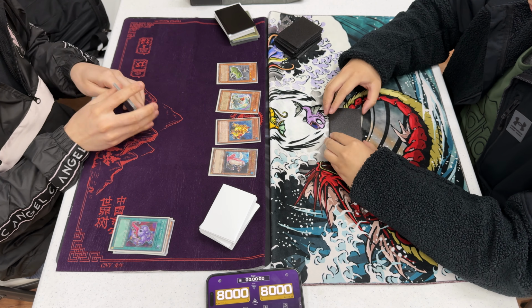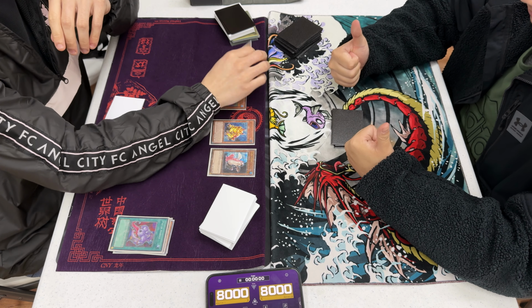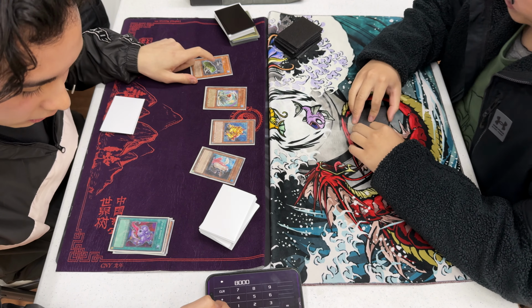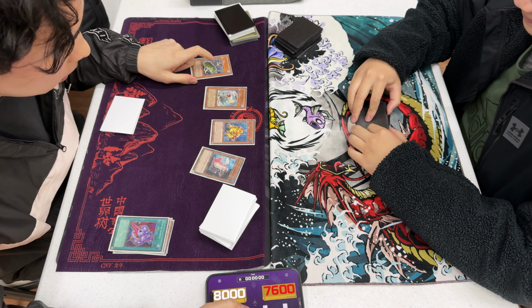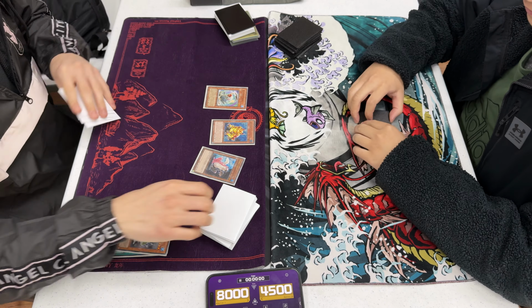He isn't a clock as well. If he doesn't draw any monster, he can summon. Just hitting for it with everything. Yes, I believe this is 3,500 in total.